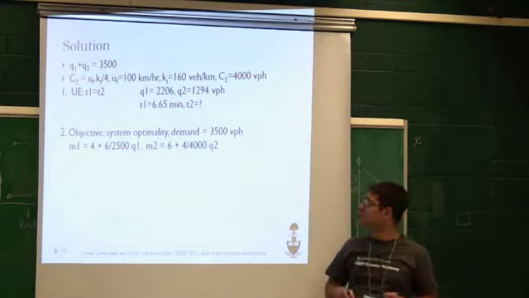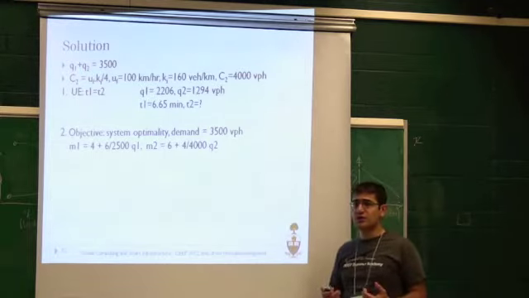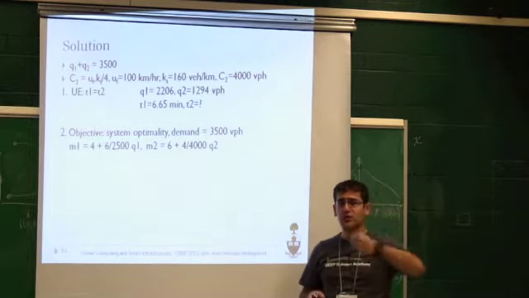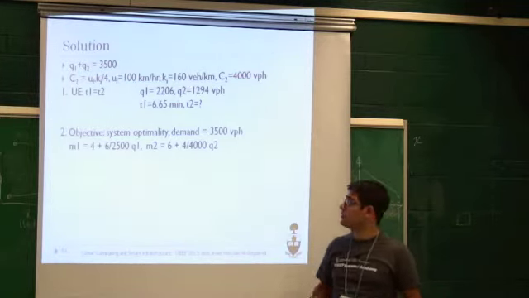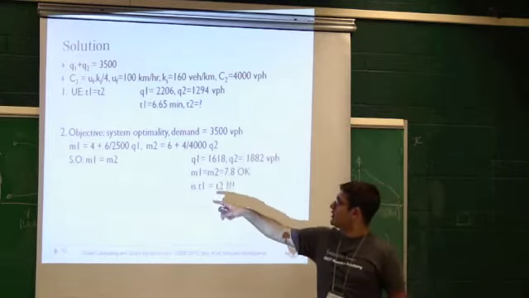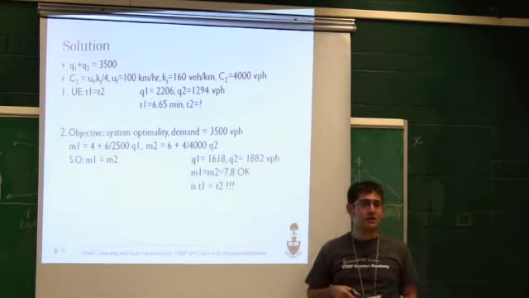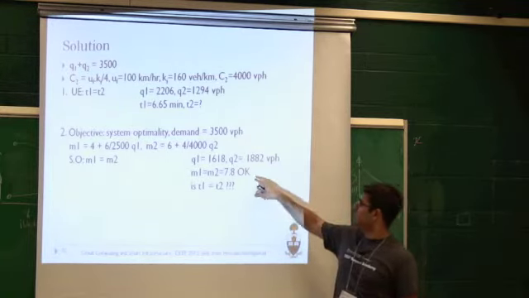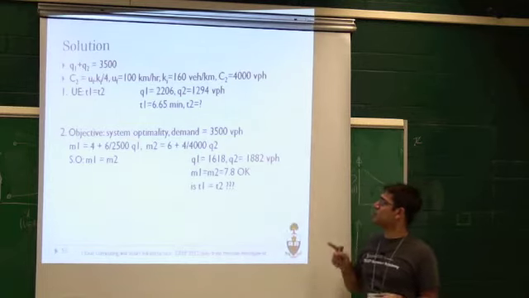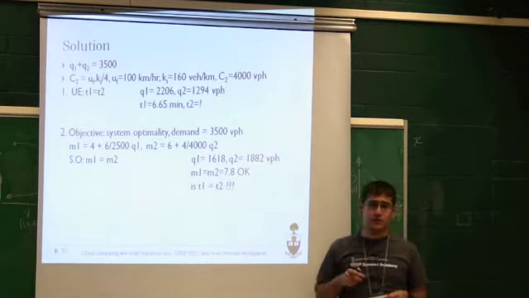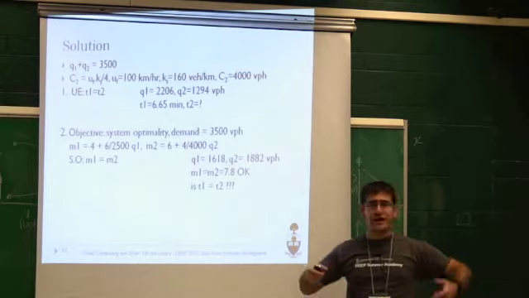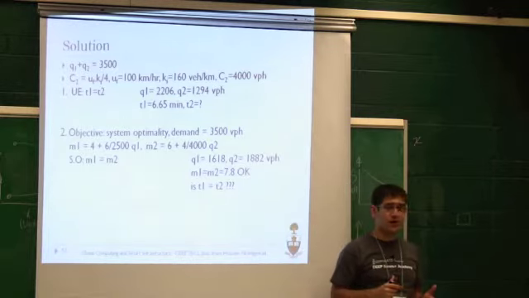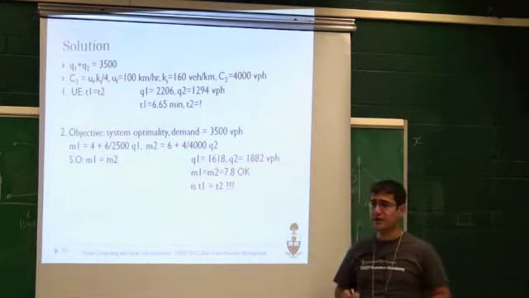Now, with system optimal, as we said before, we're going to equate the marginal costs, because if they're not equal, I can move one vehicle from one of the links to the other one and reduce the total travel time for all the vehicles. So we do M1 equals M2, and we have the original formula from before, which is Q1 plus Q2 equals 3,500. When we solve the two equations with two unknowns, we get Q1 equals 1618 and Q2 equals 1882. Now, when I plug these Q values into my M1 and M2, I get the same thing, which is 7.8, which means I'm fine. I don't need to shift anything. I'm at system optimal.